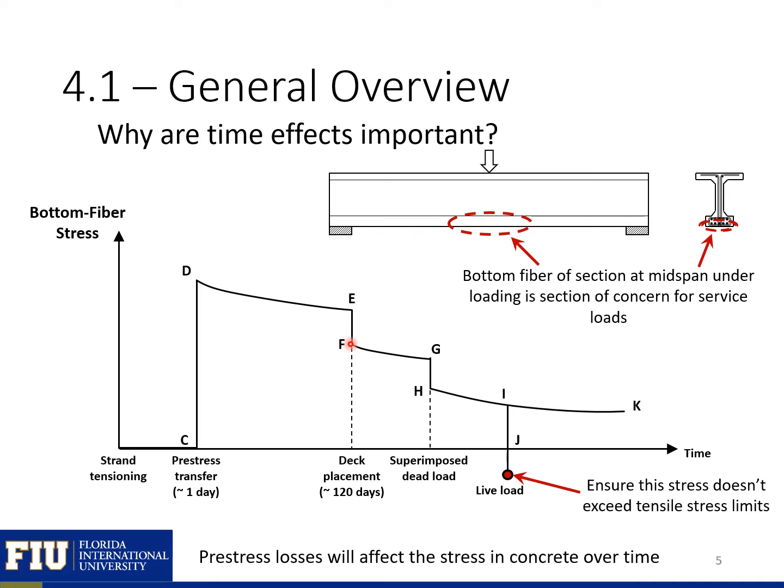When we place a deck on the section, we're going to have another loss of bottom fiber compression. When we place any additional superimposed dead load, we'll have another loss. And then eventually when we place a live load, we want to make sure that the bottom fiber stress doesn't go past cracking in our pre-stress member. So pre-stress losses will affect the stress in our concrete over time. And this is one instance where our concrete time effects will impact our design.